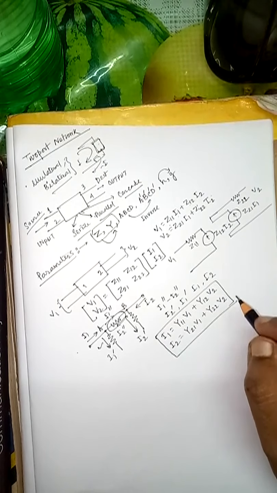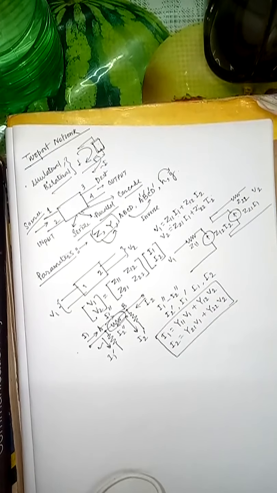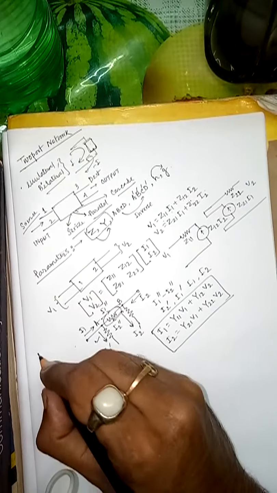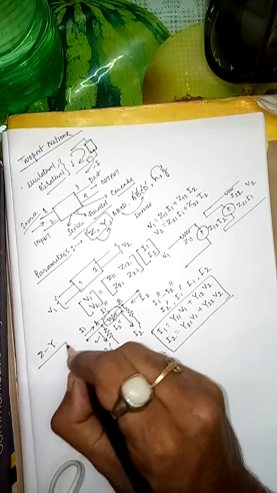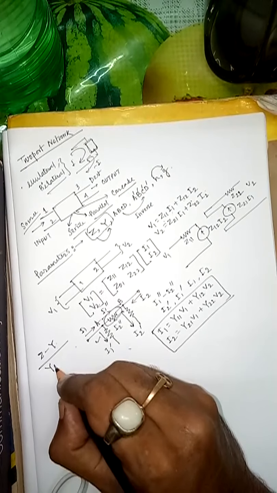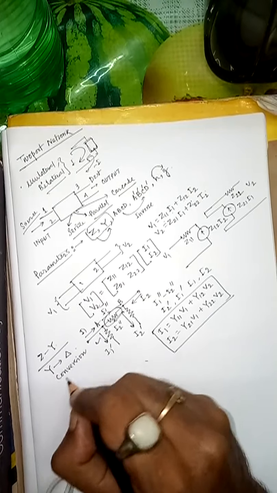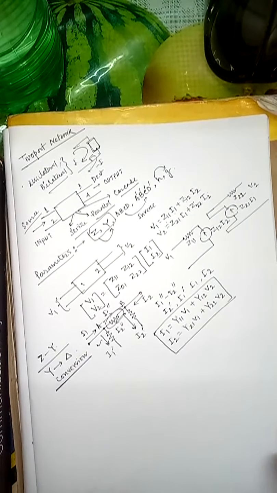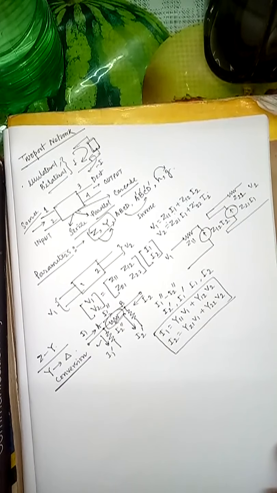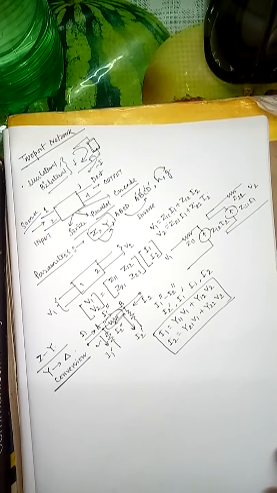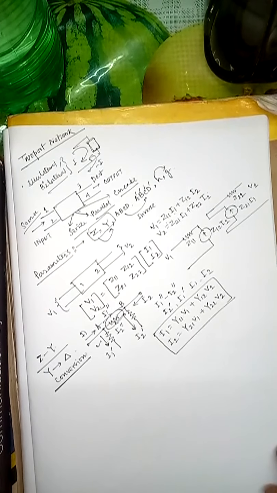Now it is said that the Z parameter is basically representing the T circuit and the Y parameter is representing the pi circuit. So Z parameters to Y parameters conversion is basically star to delta conversion. Any sort of star connected load, how it looks in that delta connected load, I have already shown you in my previous classes. That may raise a good question in your mind, so please come to this particular two-port network chapter and that problem will be solved.